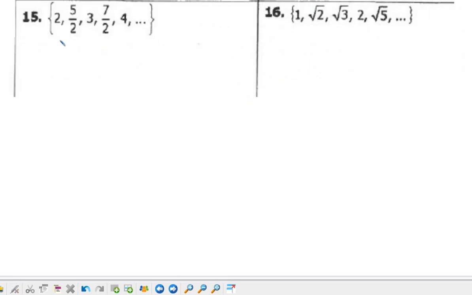Number 15. So remember, it's a little deceiving. a sub n is equal to something. And I know there has to be a divide by 2 in there because I have 2 divided by 2's on the bottom. So I feel like there's probably a divide by 2. I just have to figure out what's happening. This is definitely not just n divided by 2, because that would be 1/2.